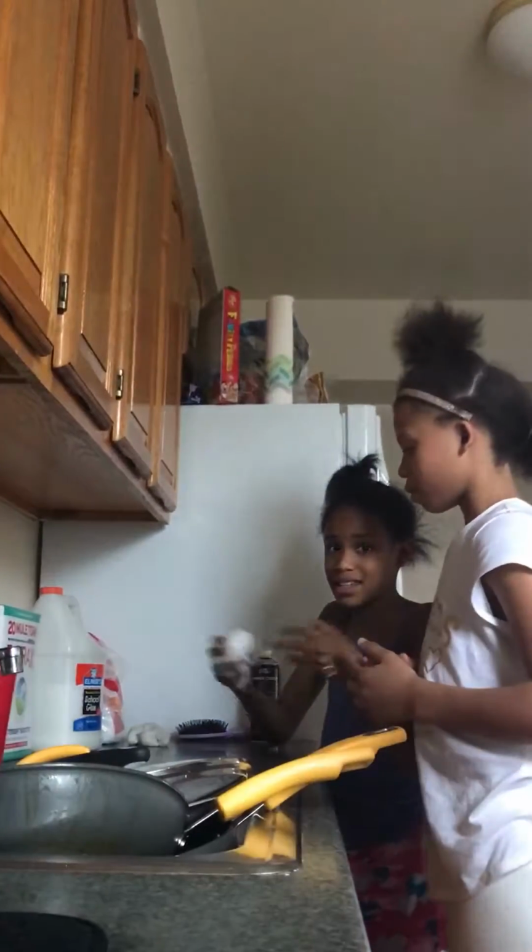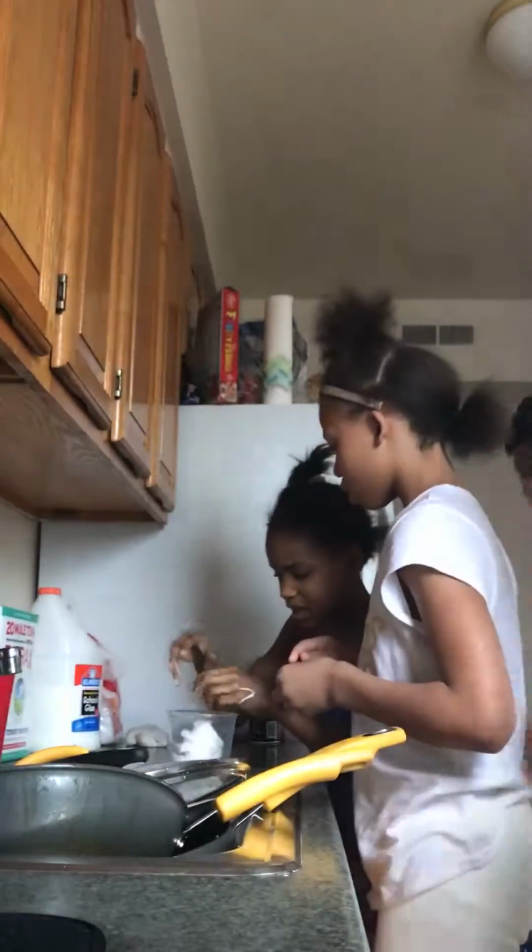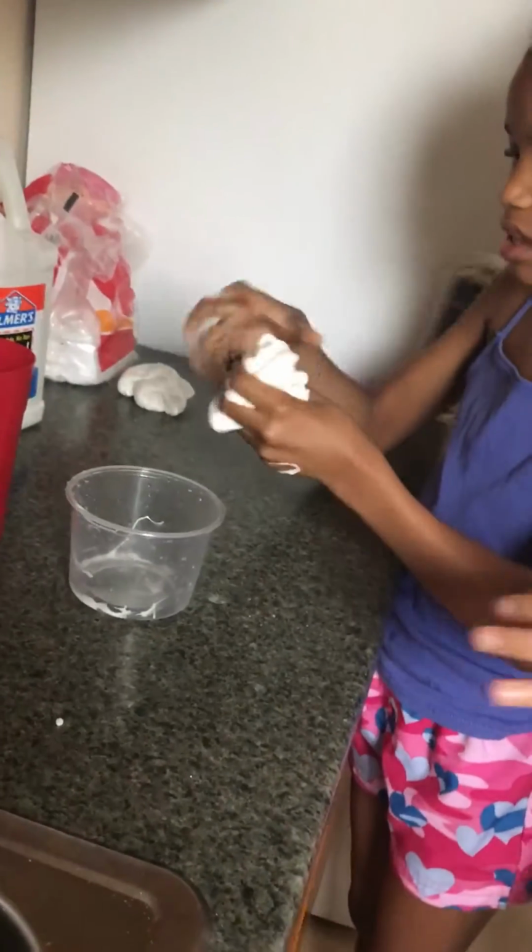Yeah, I think we need lots more water to add into there. We need the bowl. First you have to wash the bowl out. Yeah, we have to wash the bowl out so you won't mix. And then we're gonna need more of this liquid, because it was sticking really bad.